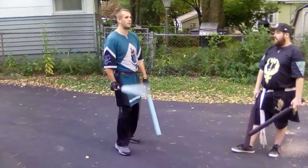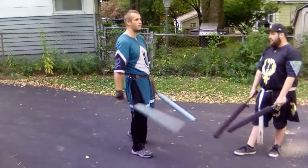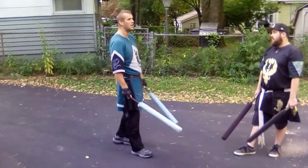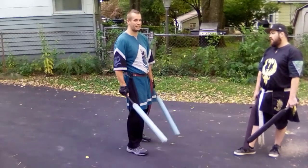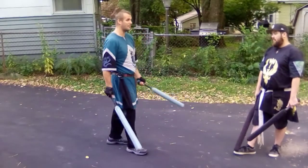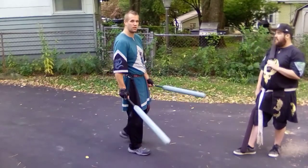Now, some of the things about Florentine that you have strengths on is that outside of the stab, very few people are going to try to kill a flow fighter with a torso shot off the bat, because you're essentially having to reach past two swords to get there. At least that's my personal experience. Once you start to get to be reasonably experienced as a flow fighter, very few people aim for the torso from the get-go.